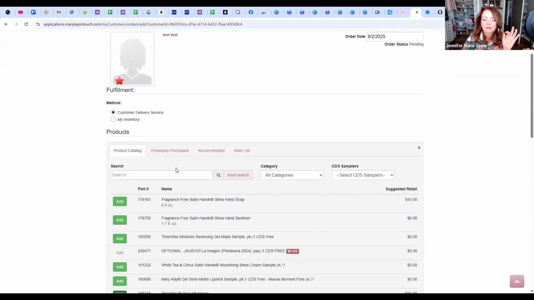Now, this is so important to remember. Mary Kay will send 2 samples for you if you select them anytime a CDS order is done. They will not send 2 free samples on their own. They don't cost you anything or your customer anything, unless you hand select and pick them. Mary Kay is not going to just guess what they need or want. That is our job as a consultant.